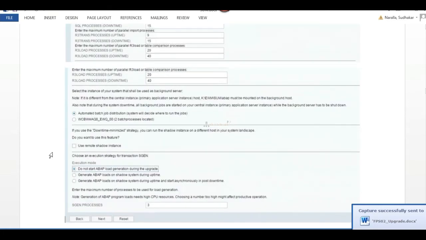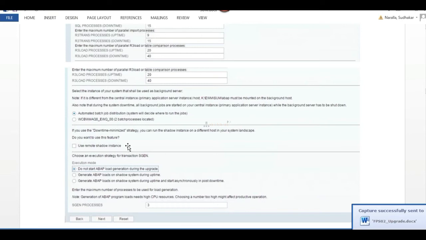Okay, and here see, do not start ABAP load generator during the upgrade. ABAP load generation means what? SGen. So I don't want to run SGen at the time of upgrade. I will run it after the upgrade. That's why I have selected this option, because if SGen is running at the time of upgrade, then it will take time, right? I don't want to spend that time during the upgrade.